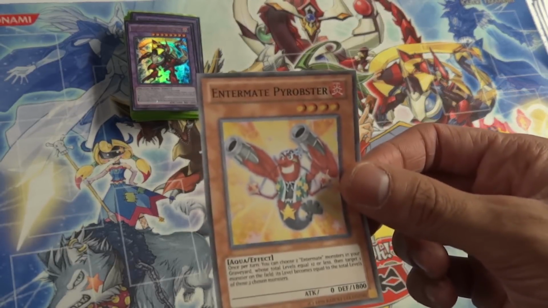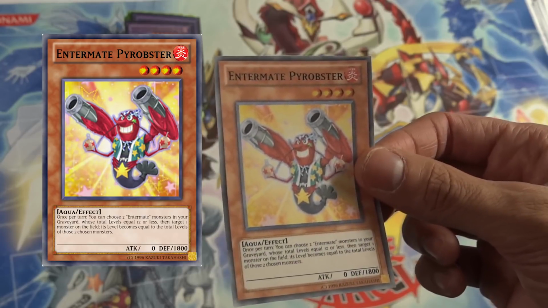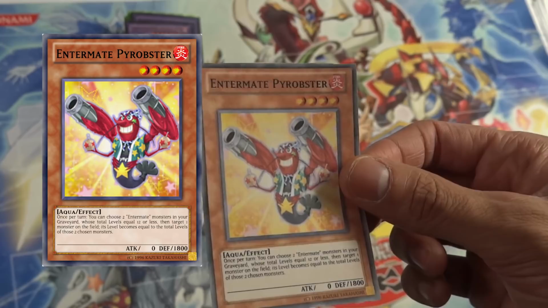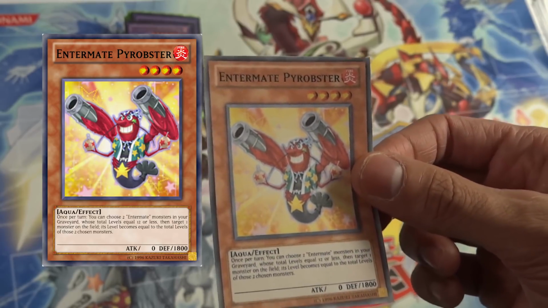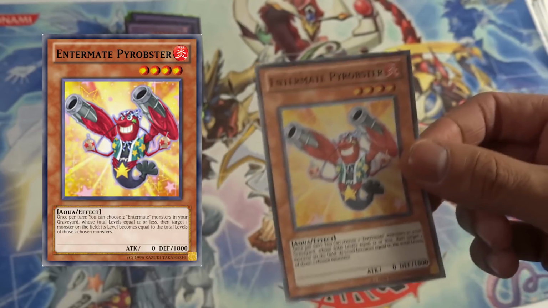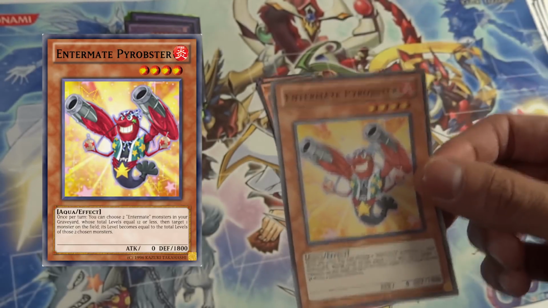Once per turn, you can choose 2 Performapal monsters in your graveyard whose levels equal 12 or less. Then target 1 monster on the field. Its level becomes equal to the total levels of those 2 chosen monsters. So it's kind of weird. I forgot how he used it.